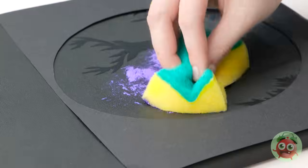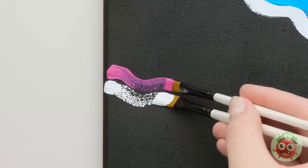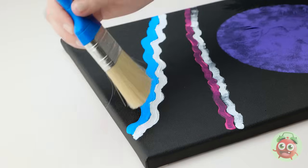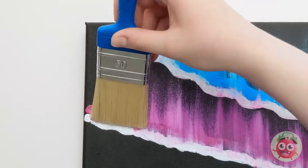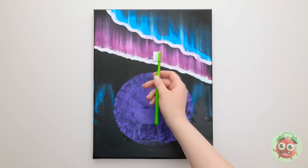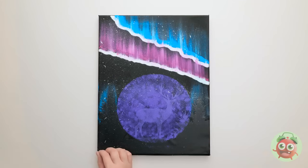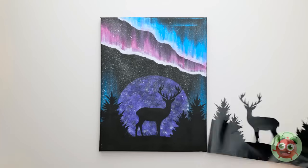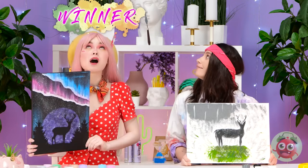Now lift up this layer, then work on the space above. Two colors are always better than one. Now let's bring in the big guns — use the brush to flick the paint outward. It gives a really cool effect. Almost done! Run the brush over the trees too — even a toothbrush can do some magic! A few skillful flicks are all it takes! Now peel off this first layer here and you've got yourself a nighttime scene! Isn't it magical? Check mine out! How'd you do all that? The winners are clear this round — well done, Wendy.